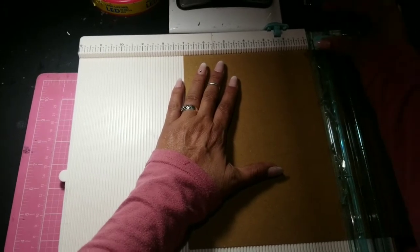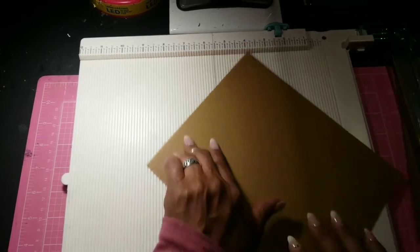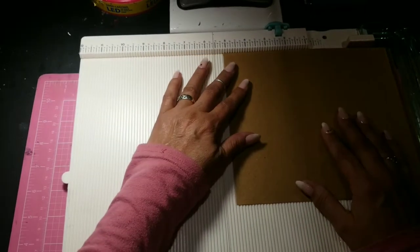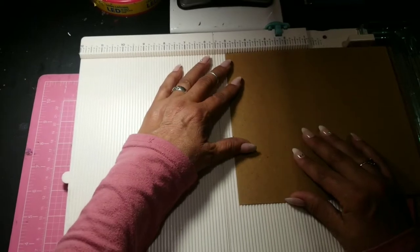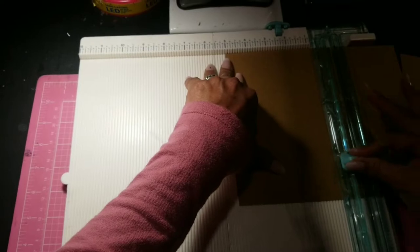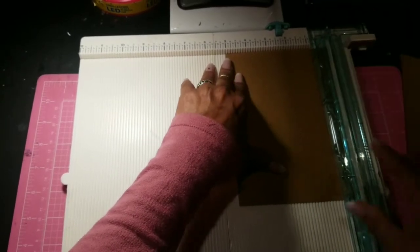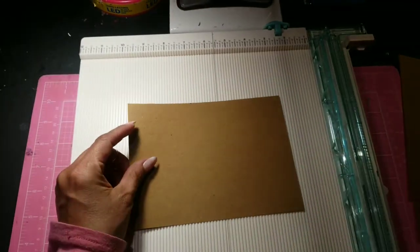I want to score this at 7. And then we're going to do this at 5. So we will have a 5x7 sepia colored postcard base. Okay, so that's a 5x7.